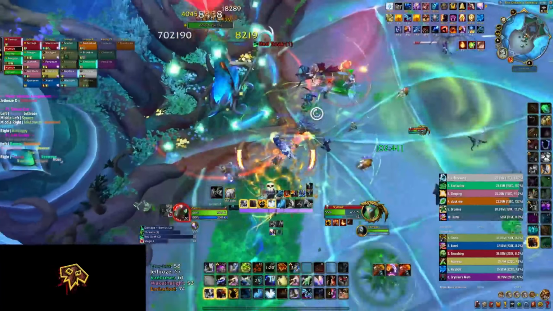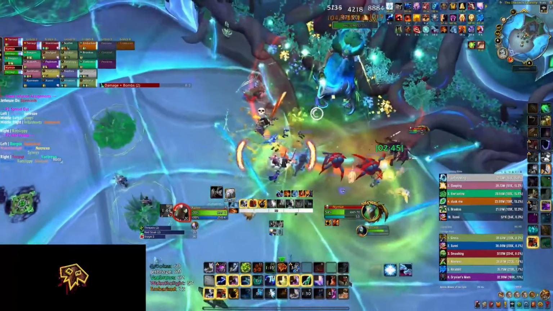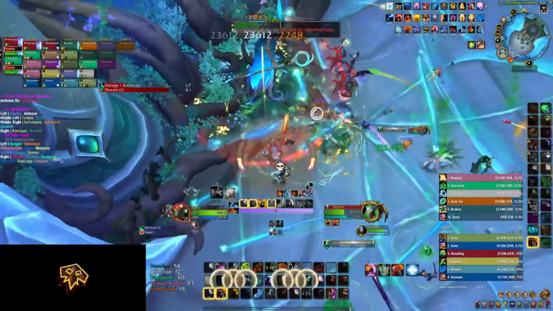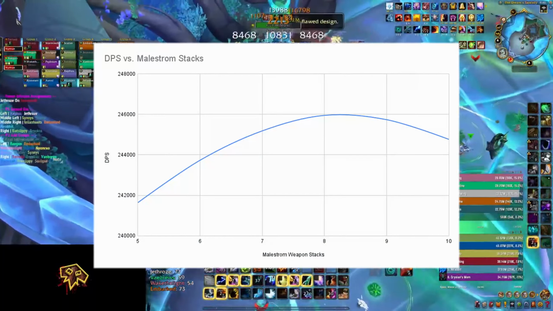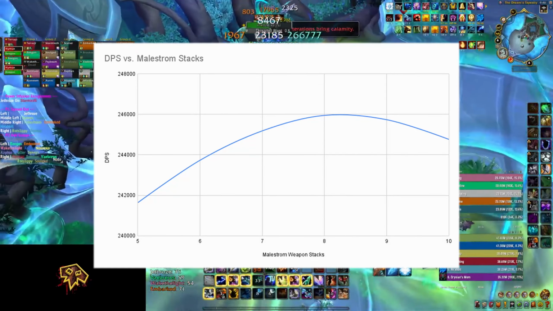Now, you're probably wondering, why are we spending at 8 Maelstrom Weapon stacks rather than say 5 or 10 or any other number? And the short answer is, if you run sims and prioritize spending at anywhere from 5 to 10 stacks, then you get this nice little bell curve where prioritizing spending at 8 stacks ends up being the most overall damage. Why is this though?